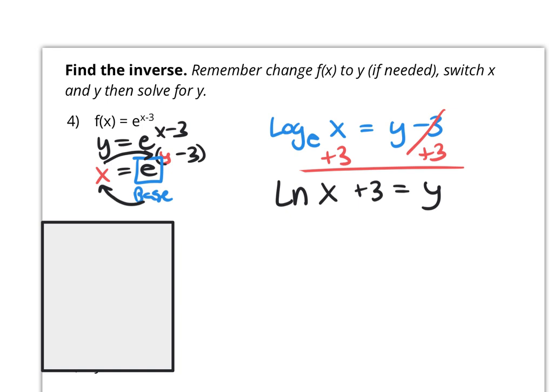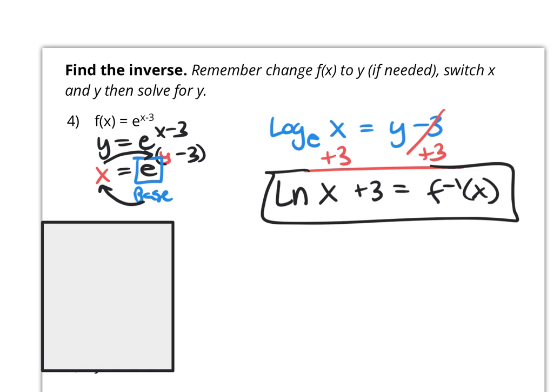Notice I do not have parentheses around the x plus 3 because natural log is only for the x, and then it's like, okay, I found that answer, now I add 3. If you accidentally put parentheses around the x plus 3, it would be wrong because you'd be adding 3 before you took the natural log, which wouldn't give you the same answer. So don't put parentheses when you don't need them, and don't get rid of them when you do need them. And then just change your inverse notation. So at this point, I'd probably just erase my y and write f power of -1 of x. That's our inverse notation for functions.